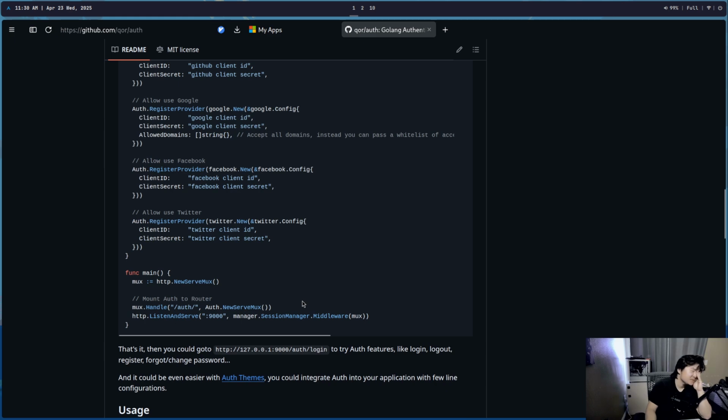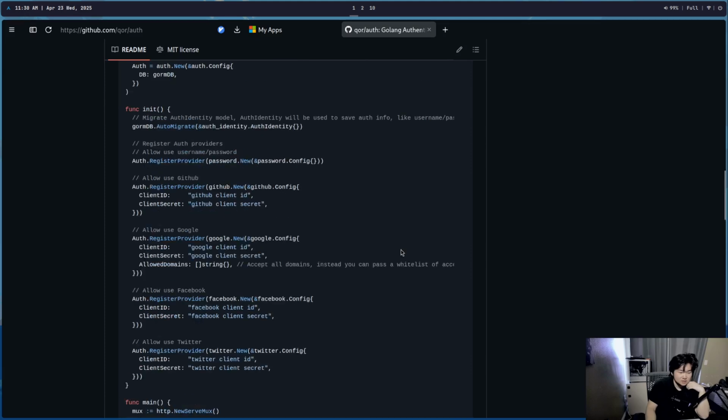I don't know what database to use. Like, what database do you guys suggest? Because I've been doing some data work around Postgres and a blob storage combo. So I store the actual content of the data in a blob storage.